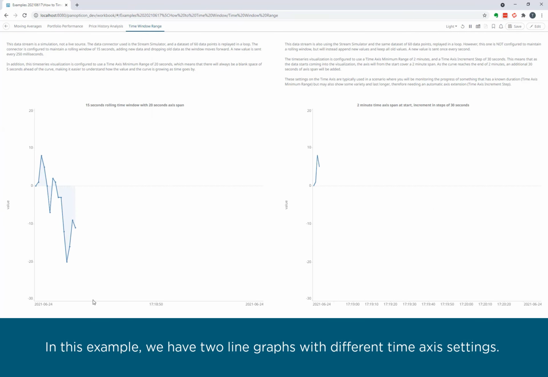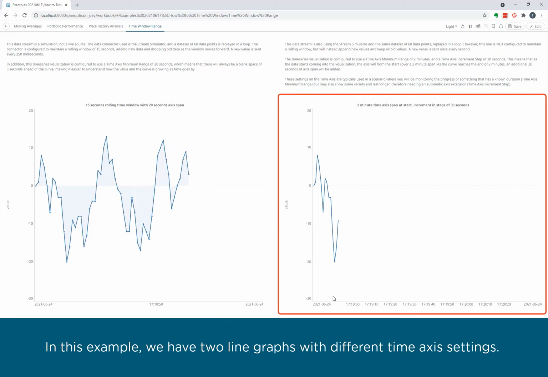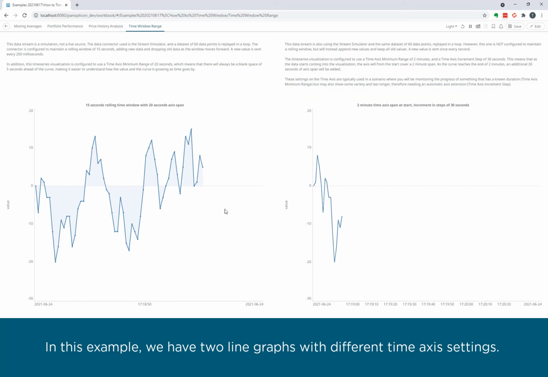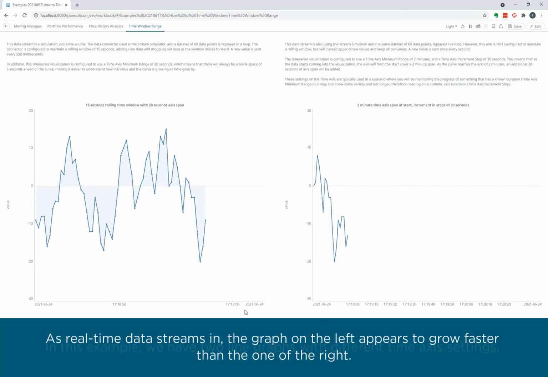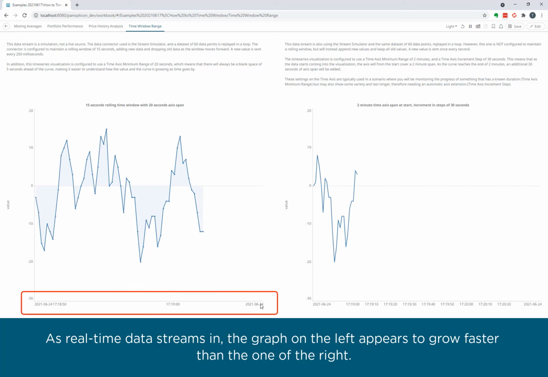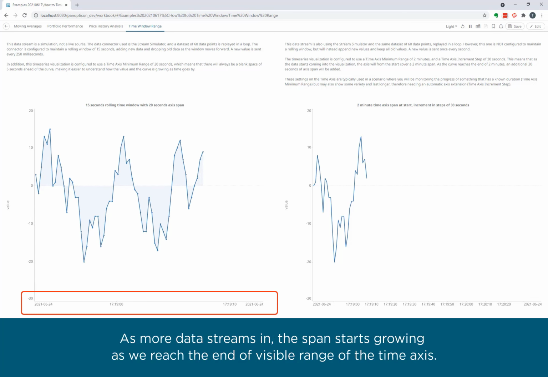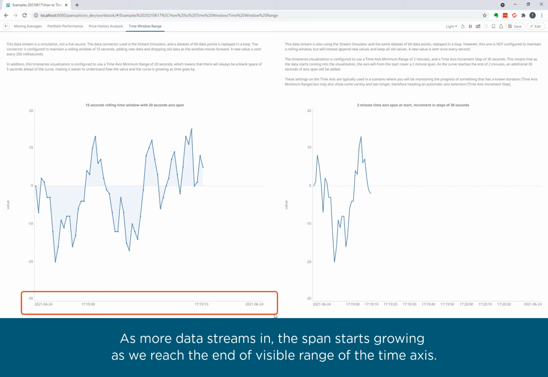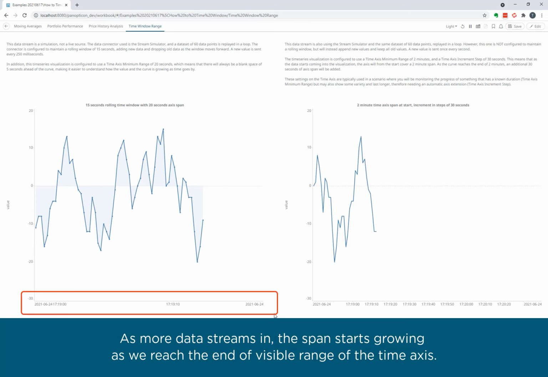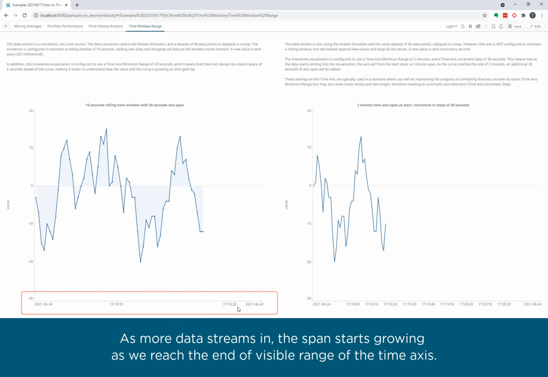As you can see, we start out with a certain time span here into which our data is growing from left to right. The left one moves faster, the right one moves slightly slower. And as we reach the end of a certain range here, the span starts growing. Upon each update, it grows by the same amount again. And thereby it becomes very easy to understand that the data is moving ahead into time while we are looking at a scrolling time window here.